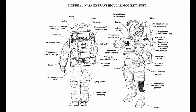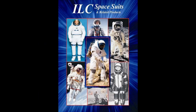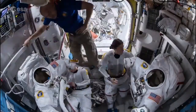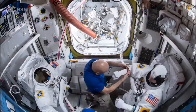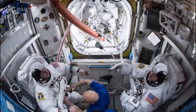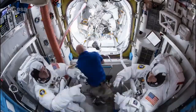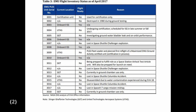The original baseline version of the EMU suit was fabricated in 1983 by Hamilton Standard, a subcontractor for Collins Aerospace, and the suit was produced by ILC Dover. A revised upgraded version began rolling out to all suits beginning in 1998, and from 2002 to present, all EMU suits in service are the enhanced EMU variant. This includes upgrades to the hard upper torso, heated gloves, changes to the contamination control protocol, and compatibility with the SAFER system — the Simplified Aid for EVA Rescue system. According to a NASA Office of the Inspector General report, as of April 2017, only 11 suits remain operational.